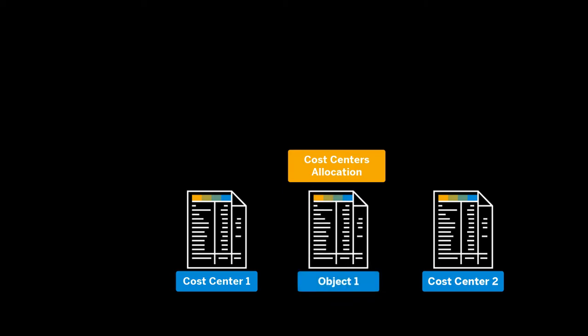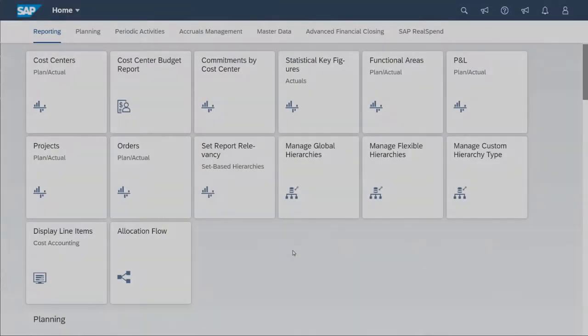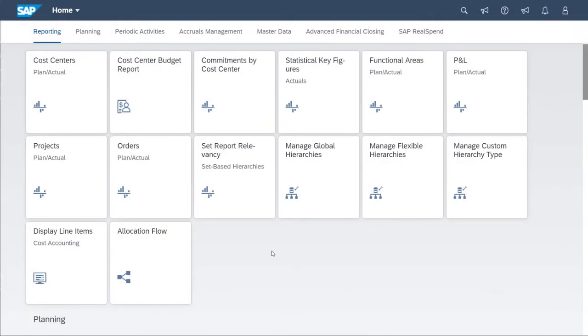After defining your master record, your cycle, you execute a periodic cycle run for your cycles, which performs the actual distribution of values from the senders to the receivers. As an overhead cost accountant, I want to distribute values from my bucket cost center that gathers the telephone and communications expenses for the month, and I want to send them on to the actual cost centers from which the cost is generated. So I look at a report and see what's been posted this month in my cost center.